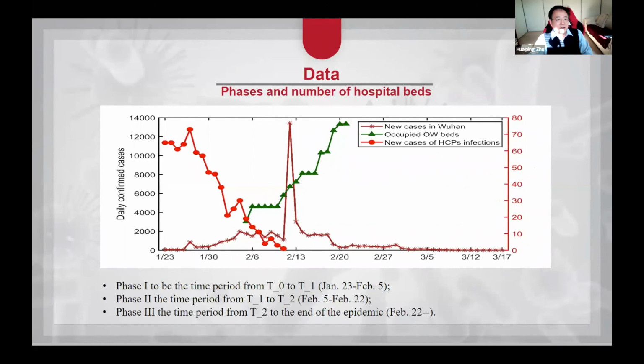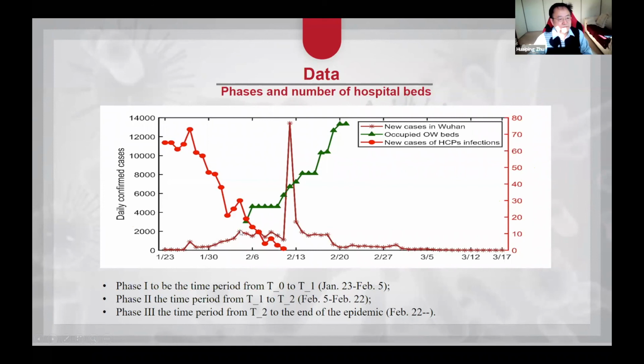They do not need to build more Fangcang Hospitals. They planned to build 30,000. But till that day, you see, already empty beds appeared. On February 22nd, more and more empty beds appeared, waiting for the confirmed cases. And then starting from that day till March 13th, you see, this whole process finished. So we look at this in three phases.